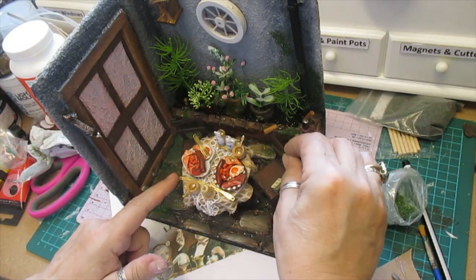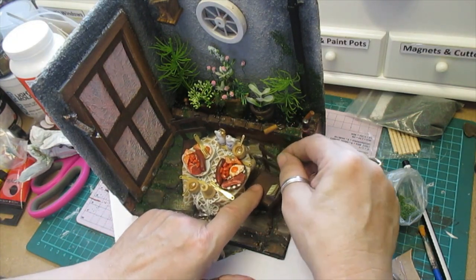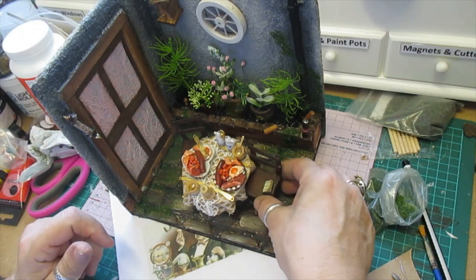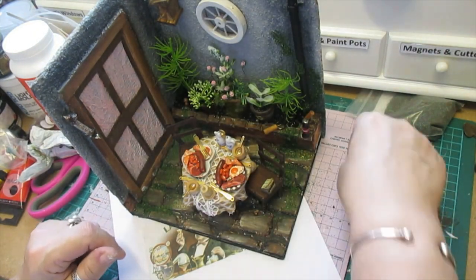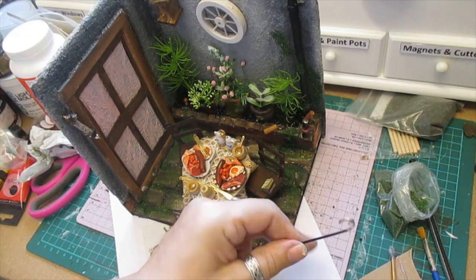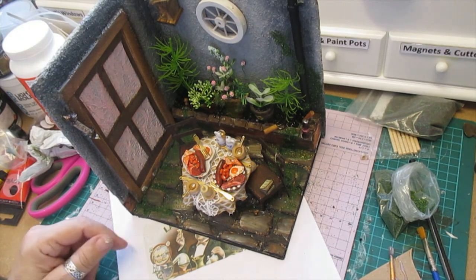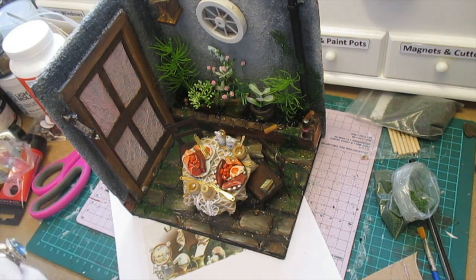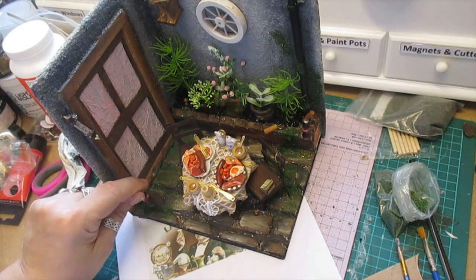So I'm going to put that one just there, even though the meal, let me just see, right there. Now you want that sat right, and that one slightly under, like that. And then, of course, I did get the walking stick, which I want on there anyway. This is going back on, so I'm going to glue this with the, oh look, I put it right in the bloody glue, silly woman. That's going to go on there like that, and that's going to go back there.